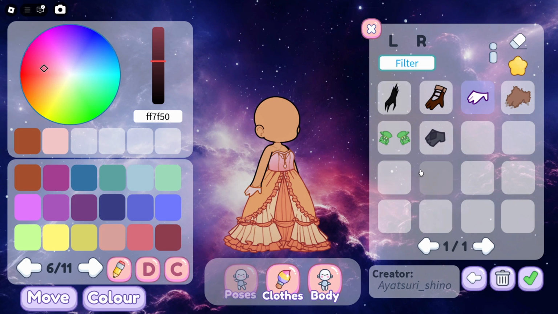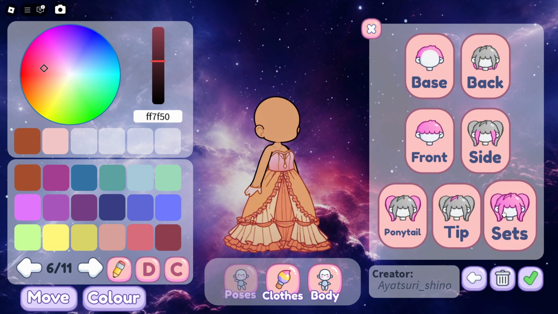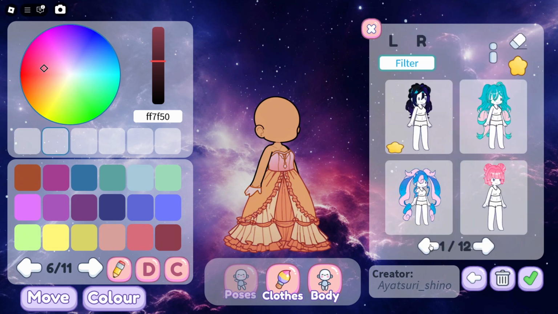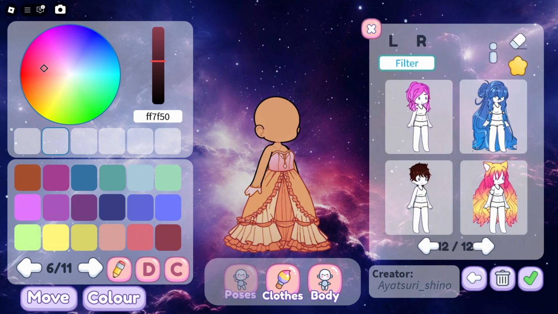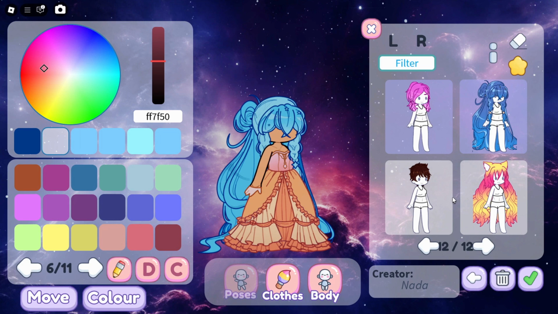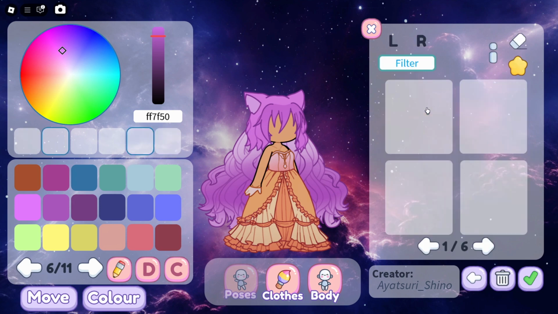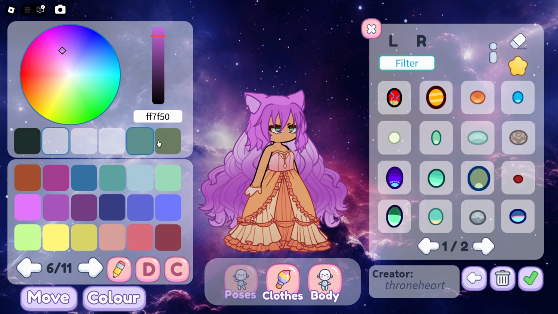Now you can select the rest of the assets for our OC and color it. Remember that in our game, there are also complete sets of eyes and hair, unlike other gacha games. Although the hair sets can also be colored from here as a normal asset, I recommend coloring them part by part to get better results. For example, go to rear hair and change it, or go to bangs and change it. The same with the eyes. You will get much better results if you color the irises separately.